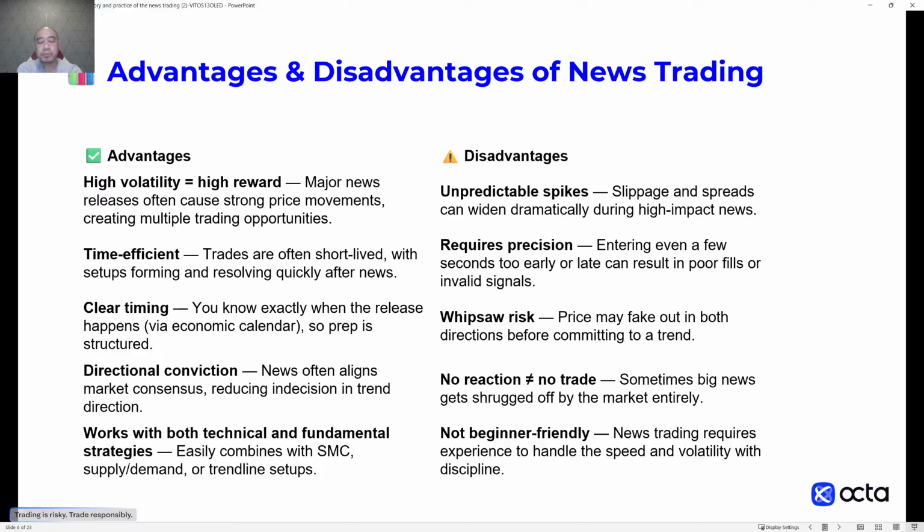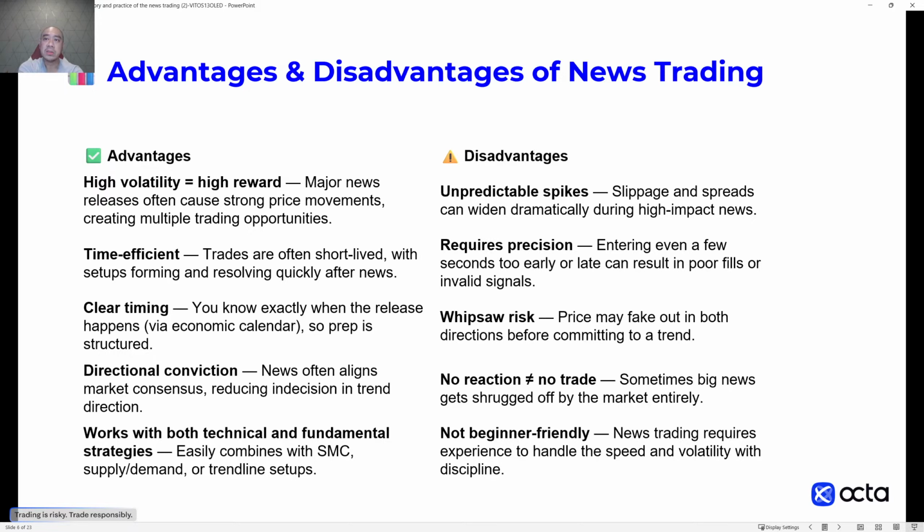All right. The other negative to this is that if there's no reaction, you need to be able to hold yourself from trading, because if there's no reaction in the market, we don't pull the trigger on that. The last time, this is actually pretty recent, the last number that we didn't pull any trades at all, I believe, was the inflation number. We actually did pull one on gold, but it was more on waiting for things to happen rather than taking on the stop orders and whatnot.